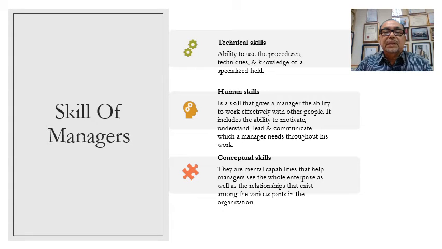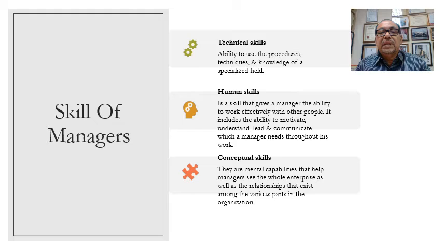Skills of a manager. As I said, different factories need different people. So for example, a car factory. We need technical skill, the ability to use procedures, techniques and knowledge of a specialized field. Sure, in car manufacturing, they need to know a lot about car engineering, car mobility, all that, to become a technical manager of a car factory. If furniture, they really need to know about furniture production, the technical specs of the furniture, whether you are doing furniture using timber, plastic or steel, then a different kind of technical skill is needed as a manager.